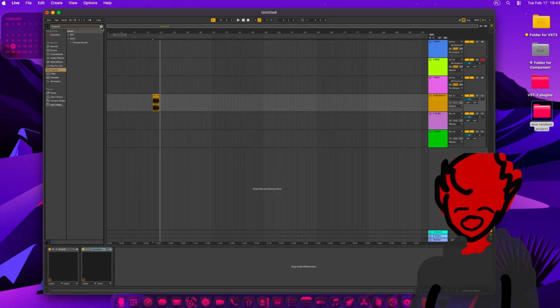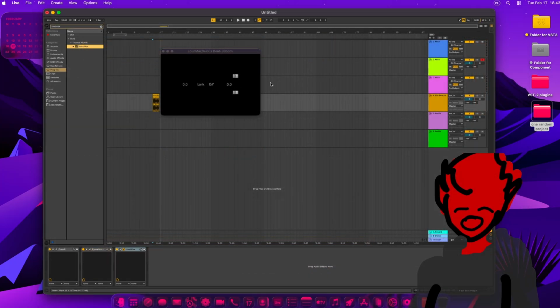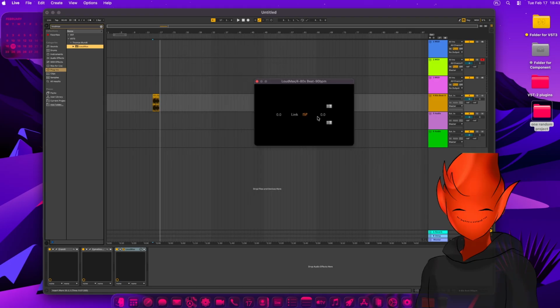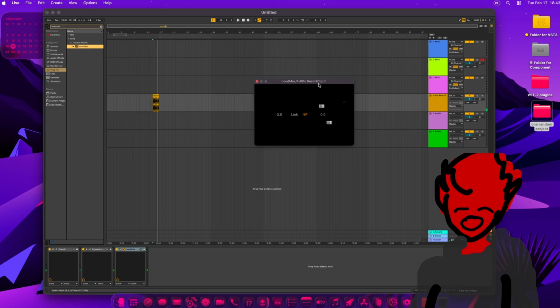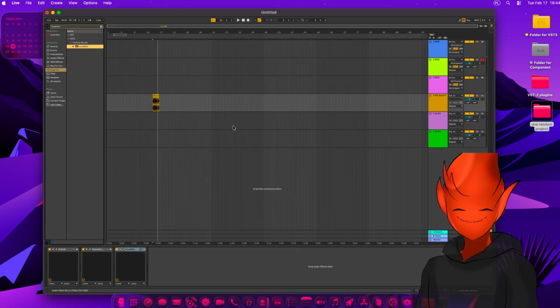Now we're going to the utilities. I personally use this thing, Loudmax. I use it a bit. Loudmax is completely invisible, so you can't really see much. I don't even think you can resize it. Technically you can figure out what's going on, but that's if you work with the plugin a lot, or if you work with limiters. For beginners, I would not download Loudmax if you're on Tahoe, because look at this.